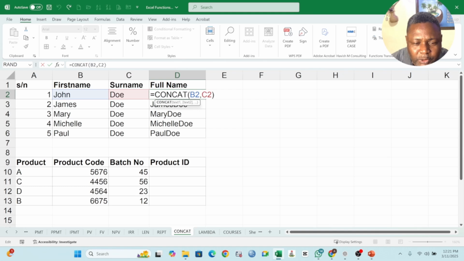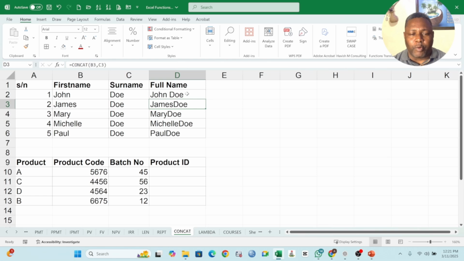So to put a space, you should put open quote, space, open quote, and a comma. So with this now, you have joined B2 to a space and joined with C2. So that will now give you the proper form, and then you can copy down for all others.